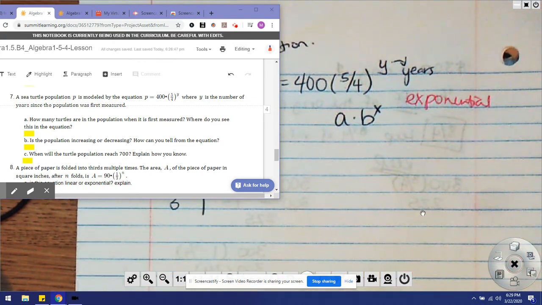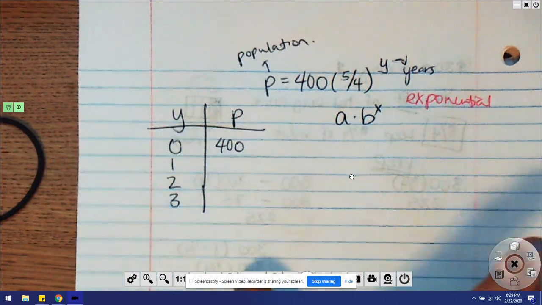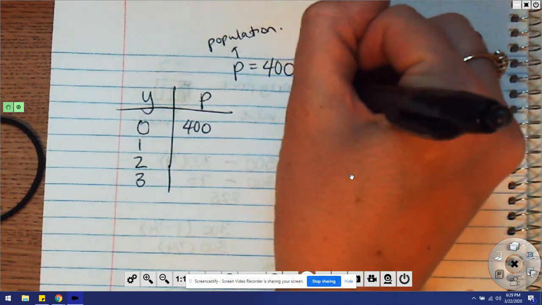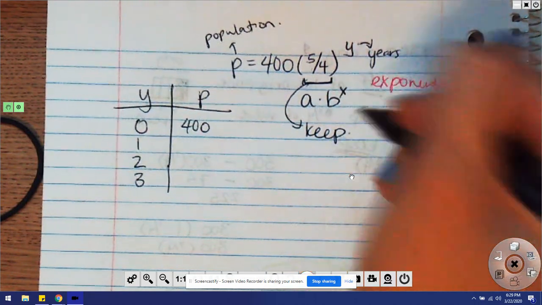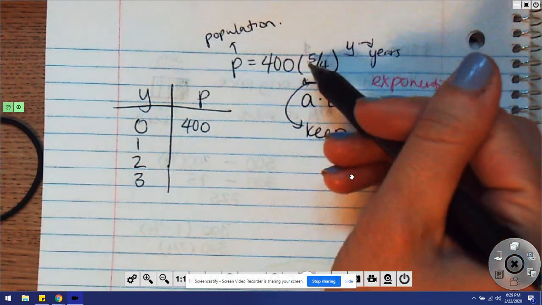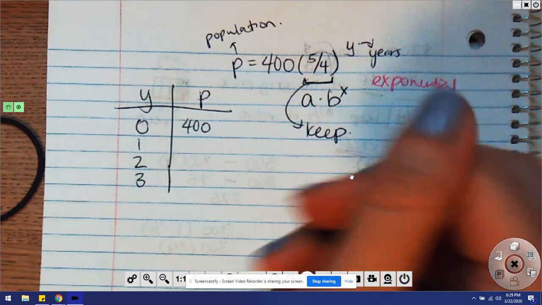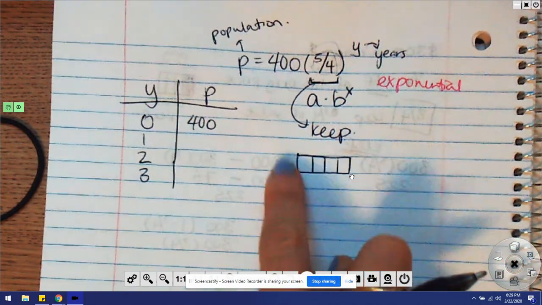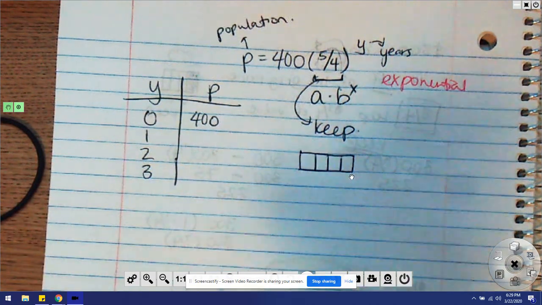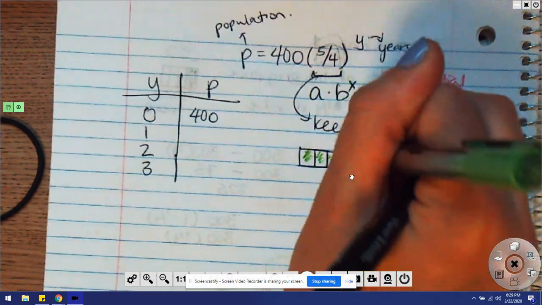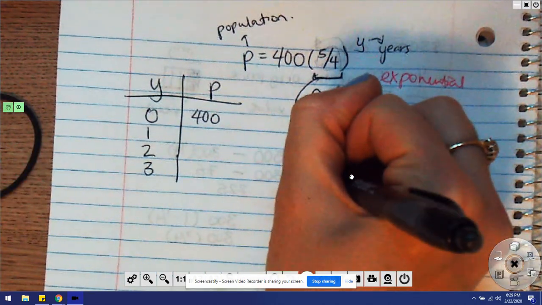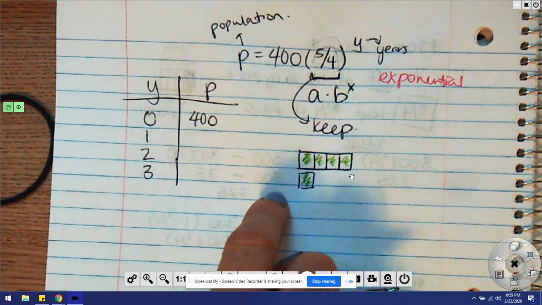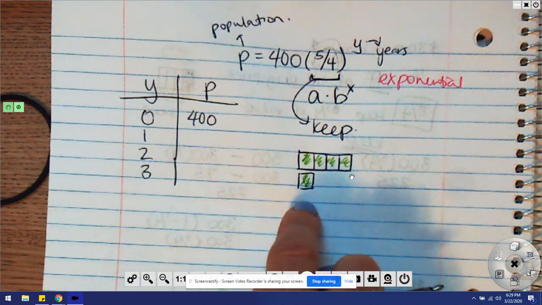B asks, is the population increasing or decreasing? So there are a few ways that we can make sure that we know. The first thing is when I think about this idea that this common factor is the amount I get to keep, I really want to start to visualize that. If I'm keeping 5/4 of the turtles, well, let's quickly think about what does a fourth look like. So it's a whole divided into fourths. If I have 5/4, that means I have all 4 of these boxes plus actually 1 extra. So I have more than 100% of the turtles. 100% of the turtles plus an extra quarter of them.